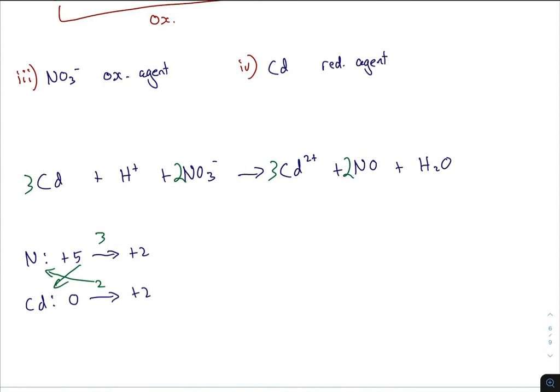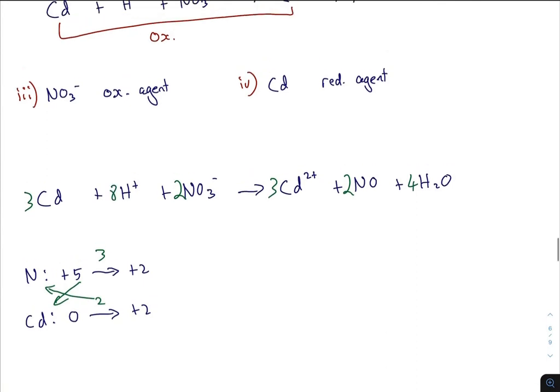And then the final part now is just to balance the rest of it. So I start with my oxygens, and then I'll do my hydrogens. On the left hand side, we have 6 oxygens. On the right hand side, we have 2 here, and we have 1 here, so we have 3 in total. So 4 goes here. So 4 and 2 is 6, that's balanced now. And on the right hand side, we have 8 hydrogens, so therefore on the left hand side we should also have 8 hydrogens. Okay, everybody, I'm going to leave it at that.